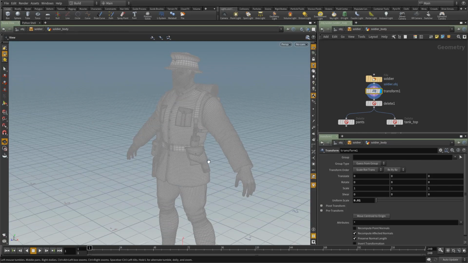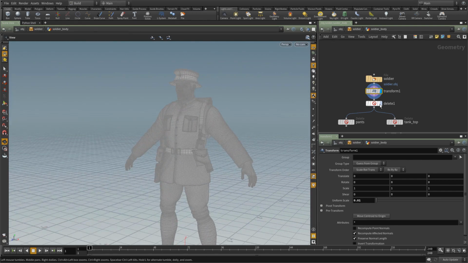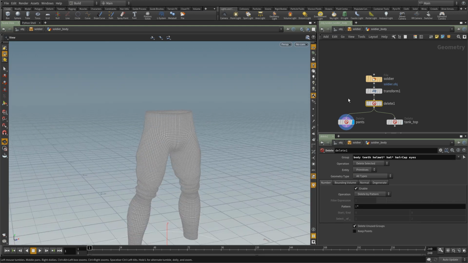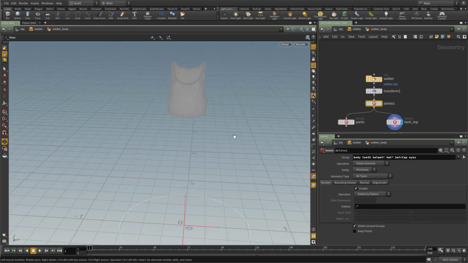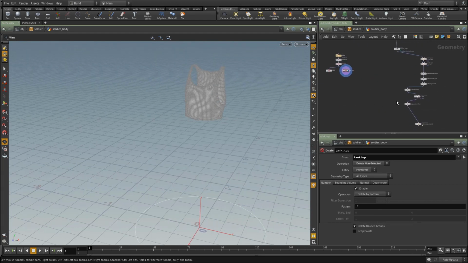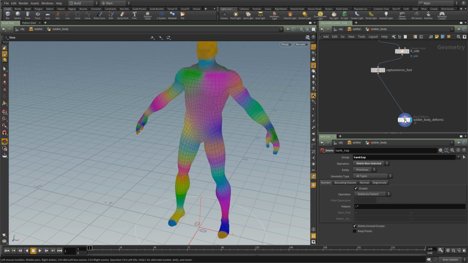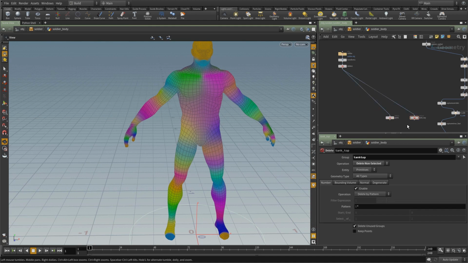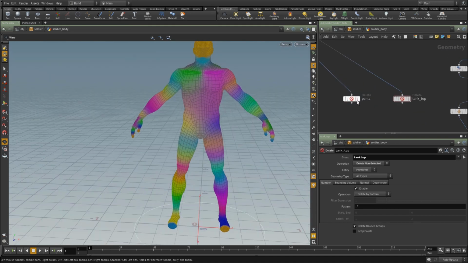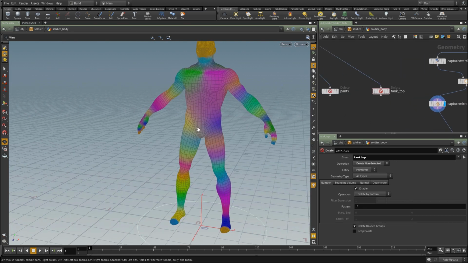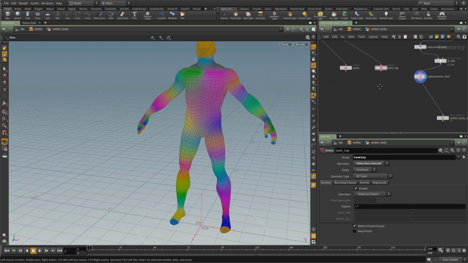Well, it's a little outside of this tutorial, but we can talk about maybe pants and his little tank top. So let's give him these things. And we'll add those into this existing capture network. But it may be a lot of work to capture these individually. And it may be difficult or even impossible to capture them together. And so right now we're going to explore something called attribute transfer.